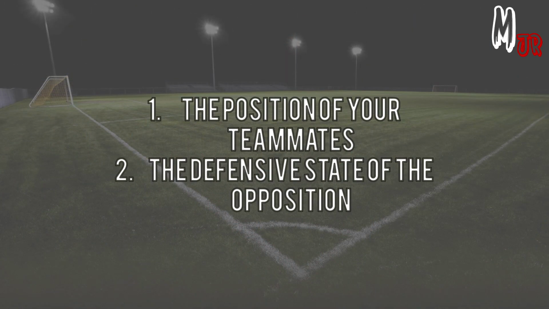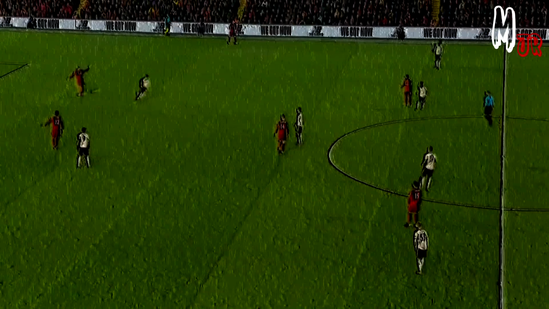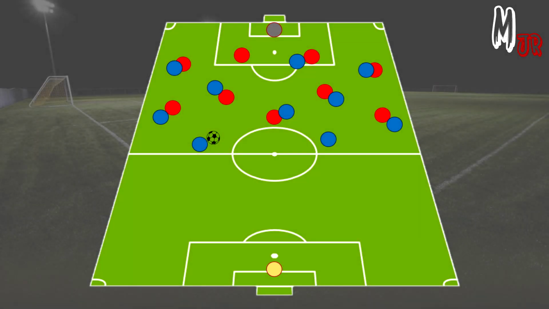You need to check two things before taking the decision: the position of your teammates and the defensive state of the opposition. Keep in mind that you don't need to force these passes. Yes, some of the passes that you will play will be 50-50s, but you should not take the decision until you have checked these 2 points.